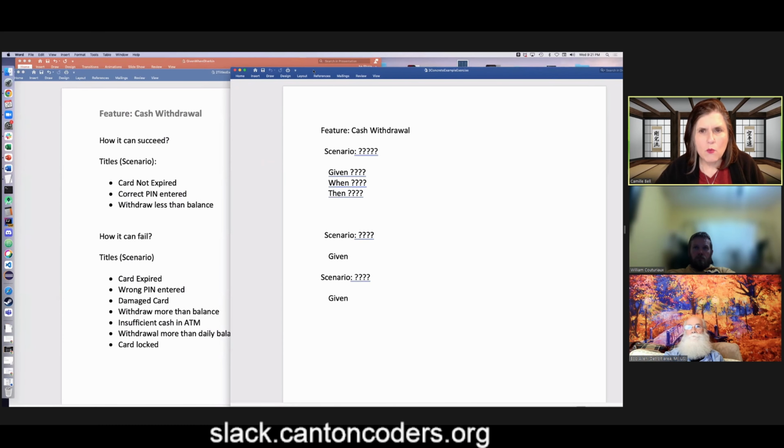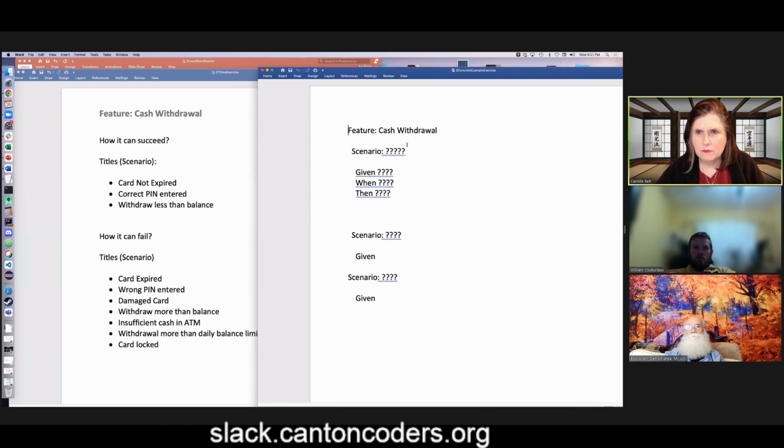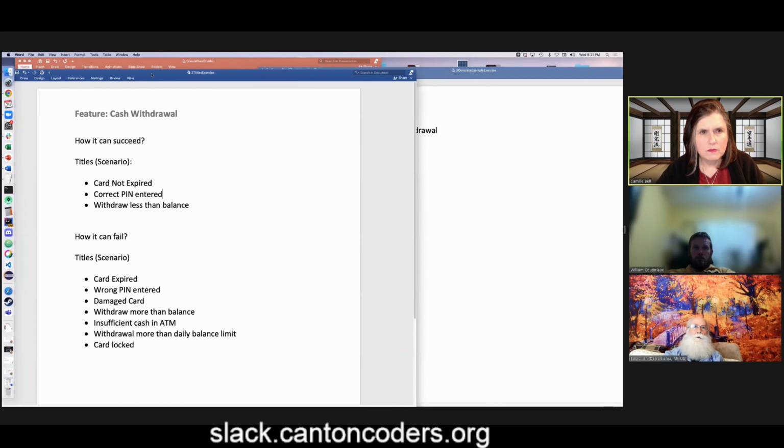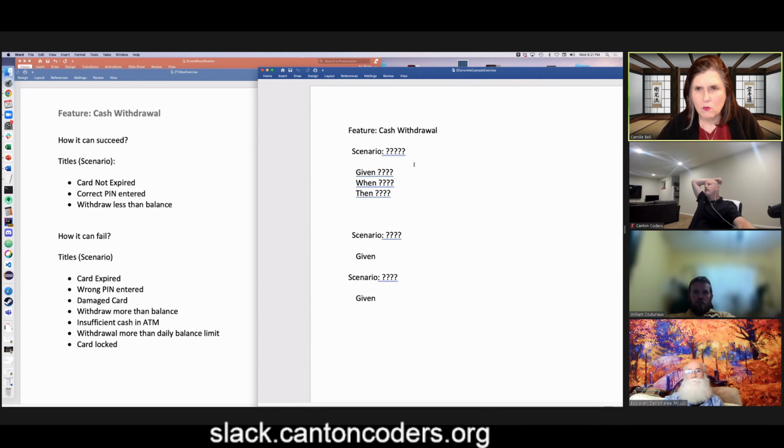Which scenario would we like to start with? Withdraw less than balance, card expired. What would we like to start with? Let's do card expired.